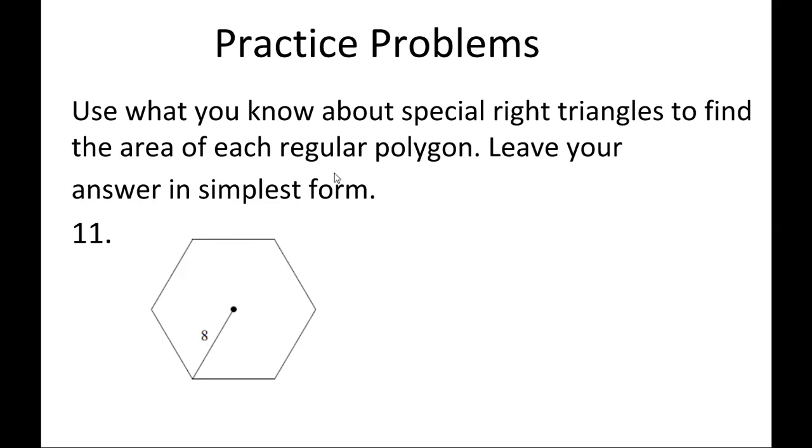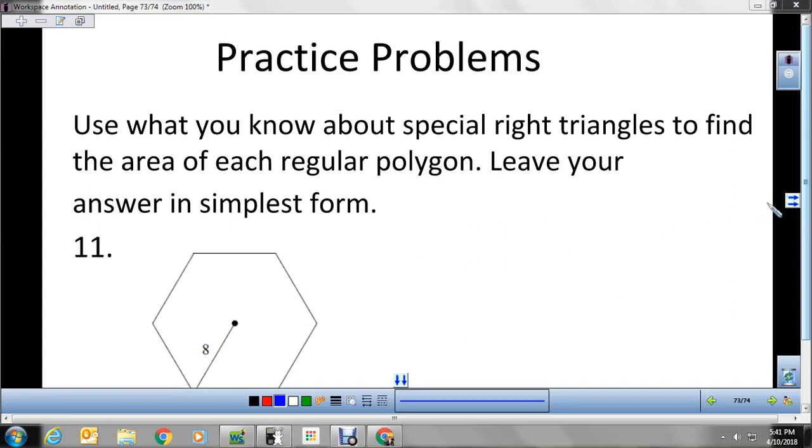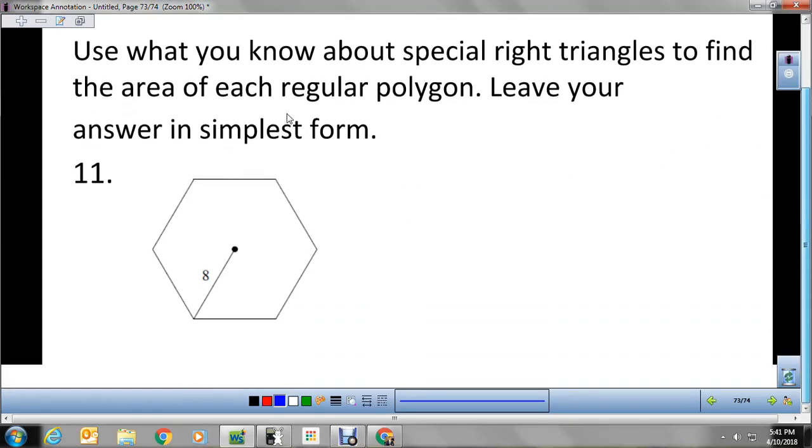In this problem here, we have a hexagon. So I'm going to draw the apothem. We're going to write out N, S, P, C, H, and A. Number of sides, once again, is 6. Side length we don't have. Perimeter we don't have. The apothem we don't have, because they gave us the radius.